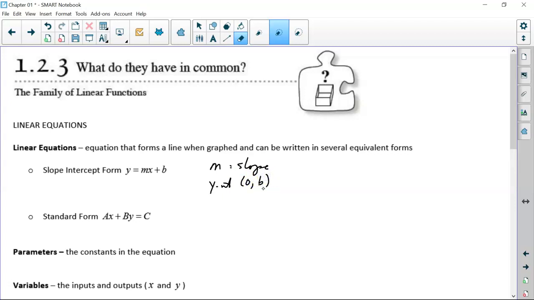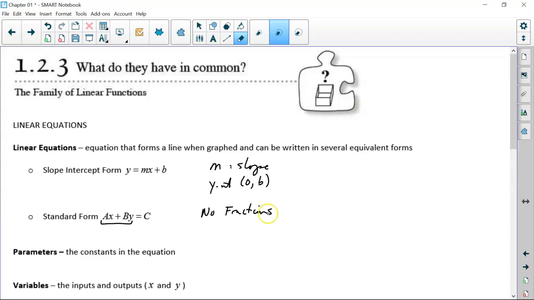We're also going to be seeing standard form, ax plus by equals c. Now, with that, x and y are on the same side of the equation, and then c, the constant, is on its own side of the equation, on the other side. Now, with standard form, you're not going to see many fractions. We commonly stay away from fractions when we're in standard form.